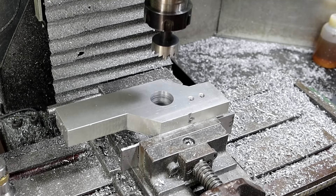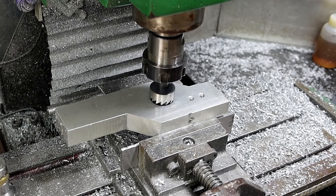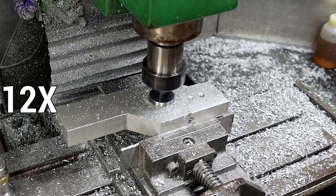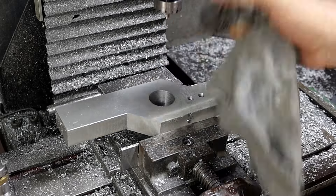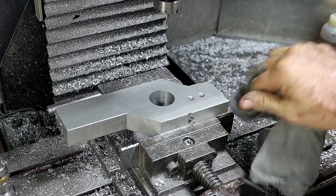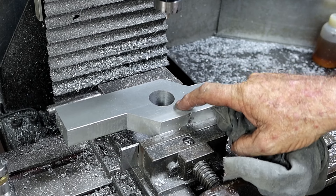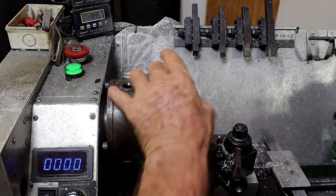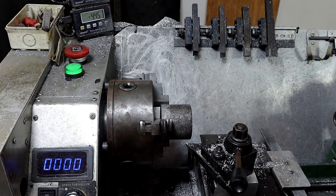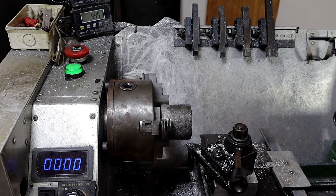Cutting the holes off worked so well last time, I'm going to do it again. I'm shooting for something around 30 mil - doesn't really matter what size it is because I've got to machine something to fit in there anyway. It's much quicker and easier than getting out the boring head. I put a couple of other sizes through first and I measured it at about 0.25 over 30 mil, but it doesn't matter because I've got to machine something to fit in there anyway. So next up I'll make the piece that goes in there. I've faced off the two ends, so I'll turn it down to the size to fit into here - that side is 30.5 and this is 50 something, so I've got a bit to take off.